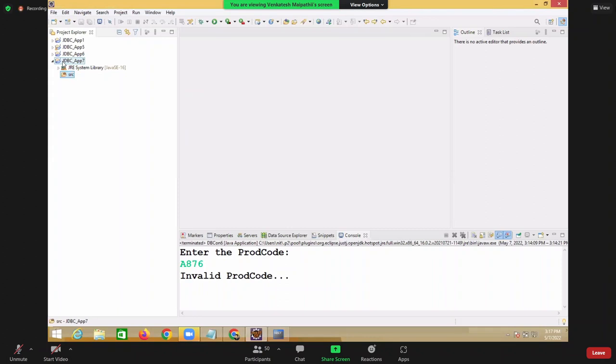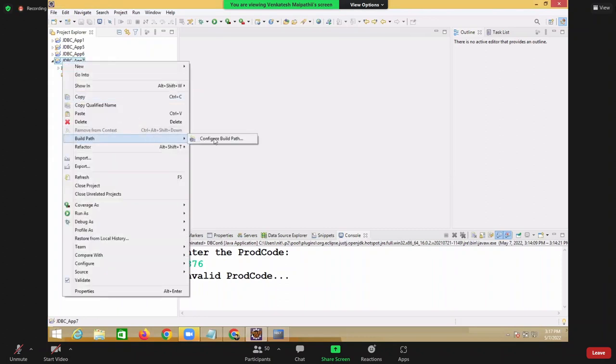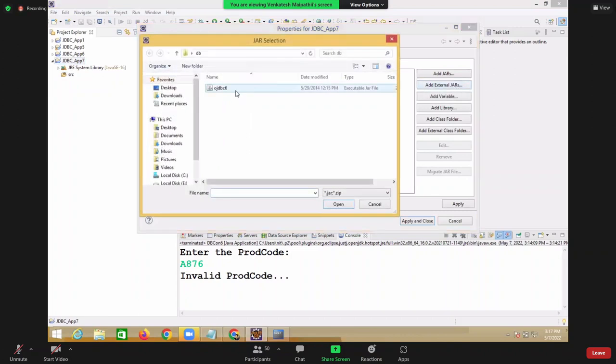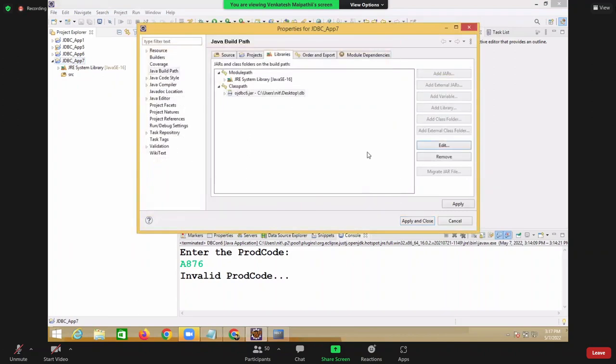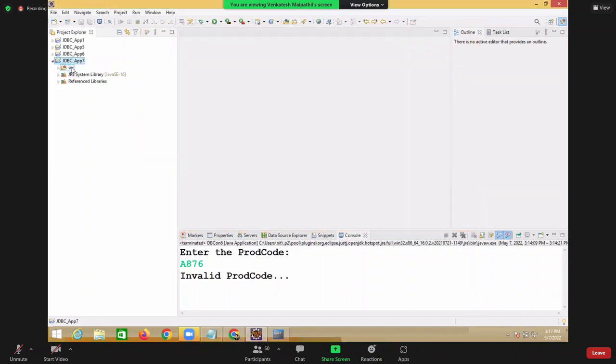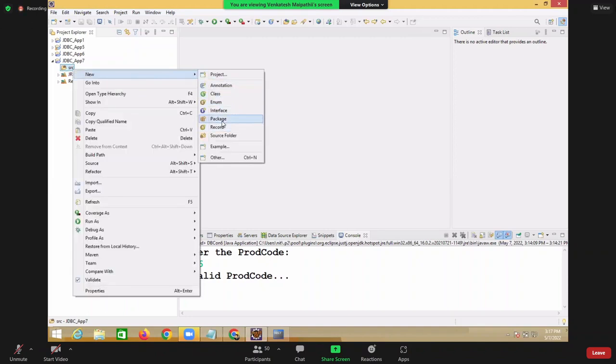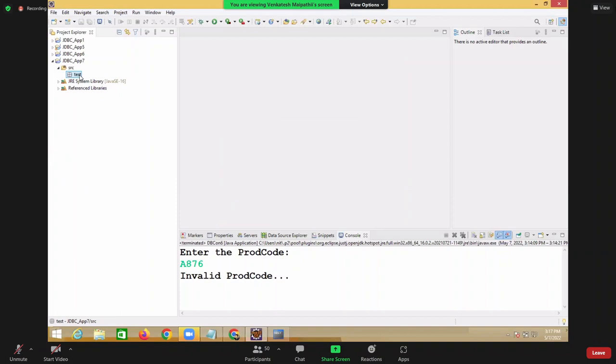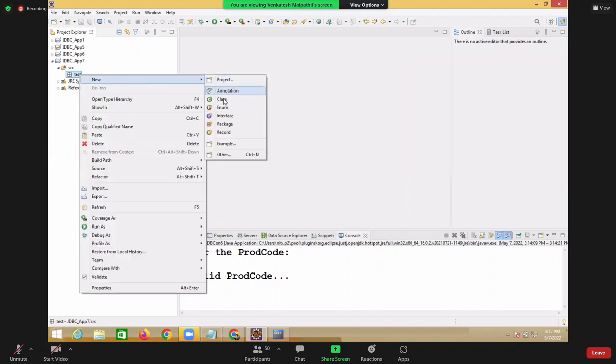Again jar file, build path, configure, add external jar, apply and close. Take one package, test. Take one class, DBCon7.